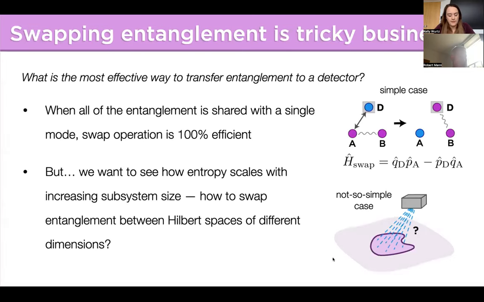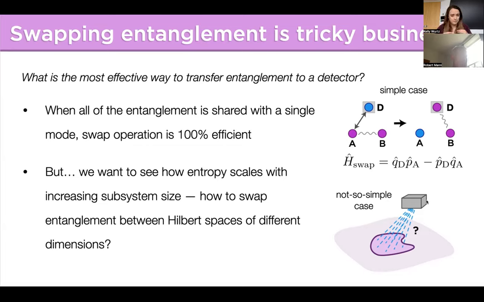To observe an area law, we would need an interaction that is very efficient at transferring entanglement to the detector. For the simple system of a one-dimensional lattice with only two oscillators, we actually know how to do this perfectly. It's easy to write down — and even easy to implement in practice — an interaction which fully swaps the states of two single-mode harmonic oscillators, such that all the entanglement present in oscillator A will be transferred into the detector, and the detector will be entangled with B after the interaction. We know how to do a perfect swap with a single mode, but we're interested in seeing how entanglement entropy scales with increasing subsystem size. So how can we take inspiration from this to swap entanglement with larger regions?